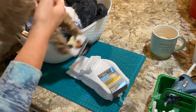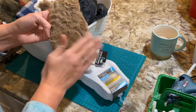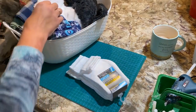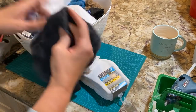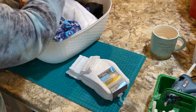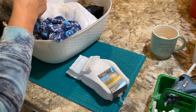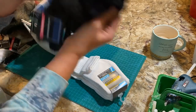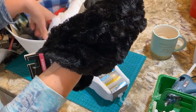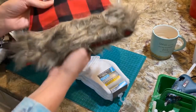You could also find this at the Dollar Tree, and you could make that work for a beard. And you could find this at the Dollar Tree, and the faux fur muffler, make that work. You could also make this work and have a funky looking guy. Okay, so you have different options for your fur, and this is even an option from the Dollar Tree.